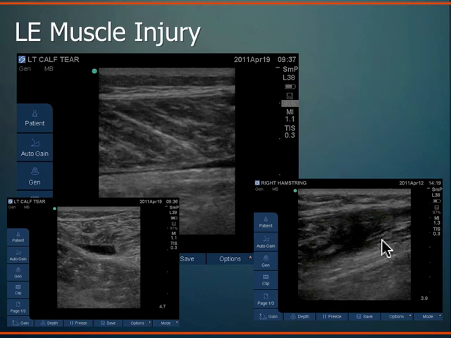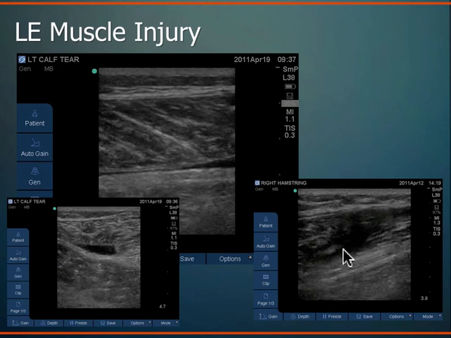So when I go see kids in the high schools, in the training rooms where we don't have x-rays or MRIs, and a lot of these kids don't even have insurance, aren't plugged into the system, sometimes it's really frustrating and difficult for me to get an x-ray or an MRI for a kid. But I can take that ultrasound machine into the training room and slap it right on the kid's hamstring, and boom, we've got the hamstring tear.